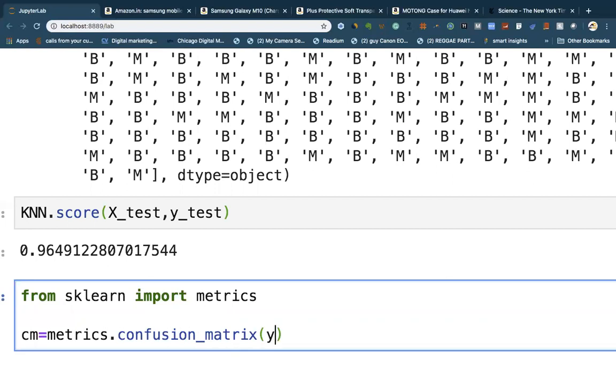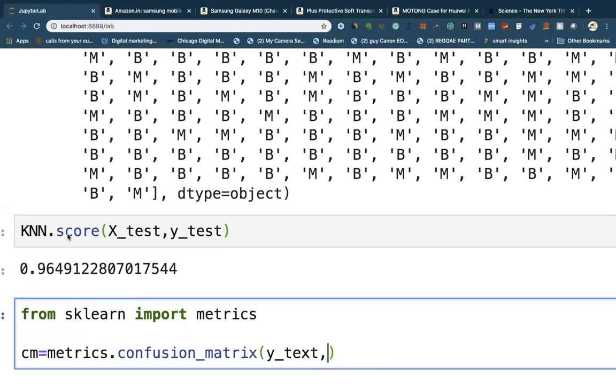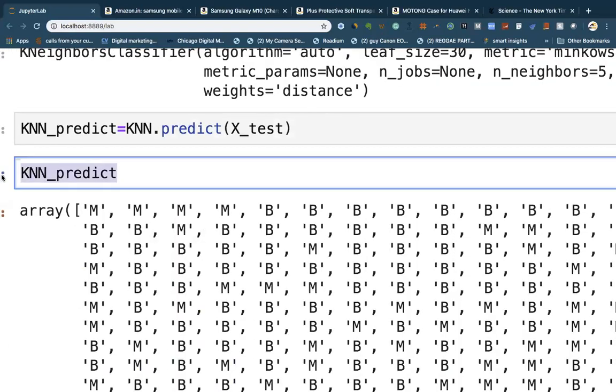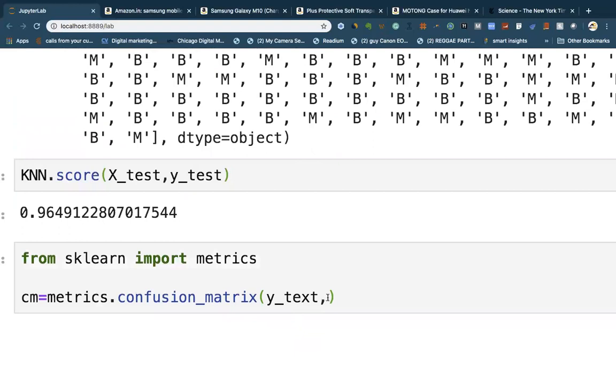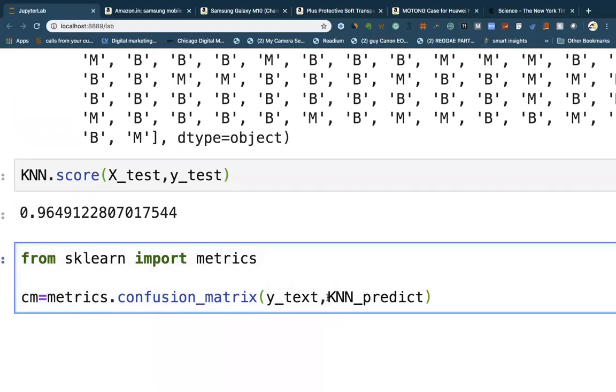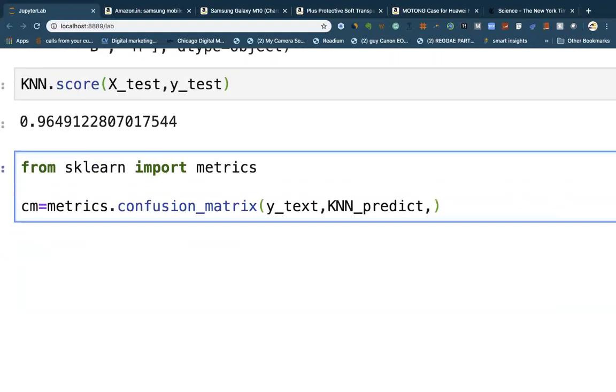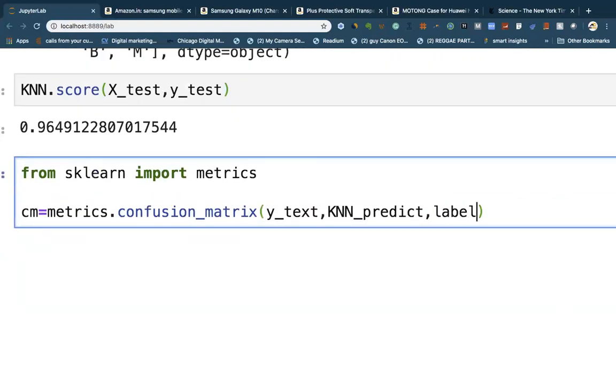I'm going to pass in my y_test and my predicted variable. Then I can set the labels for this. We have M and B, so I'll set it to M and B.